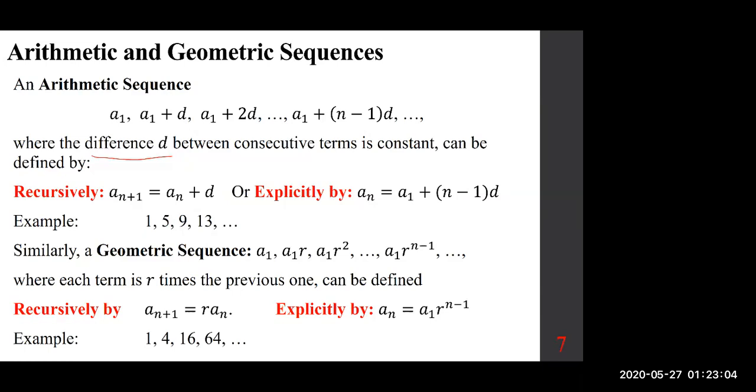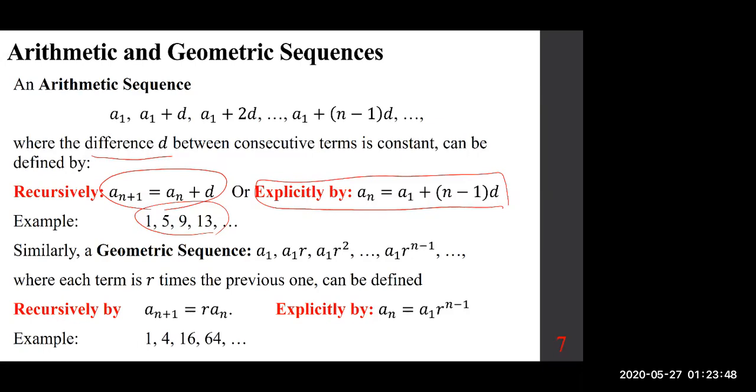So when that happens, for a sub n, all you have to do is add d to the previous one. This is a recursive format. So pick one, add the difference, and it becomes the next one. A simple example of that, we are just adding 4. As you can see, we are adding 4. But the explicit format, if you recall from algebra, a sub n is a sub 1 plus n minus 1 times d. That's the explicit format.